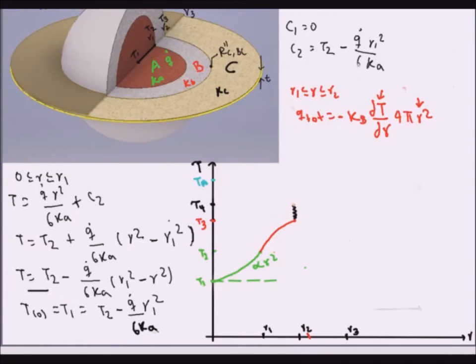Okay, so for the fin, we have two boundary conditions that we used and that were specific for this problem. The first one was that we knew the base temperature, T4, and the second one was that we had an adiabatic fin tip. By adiabatic, we're just saying that the slope at R3 at the tip was 0, which also tells us that the temperature then has to be equal to the temperature of the surrounding fluid.